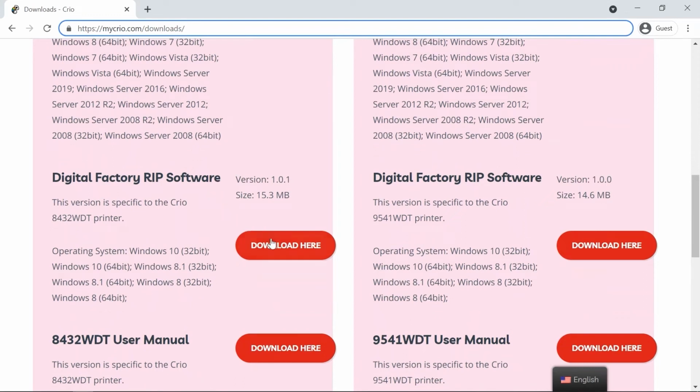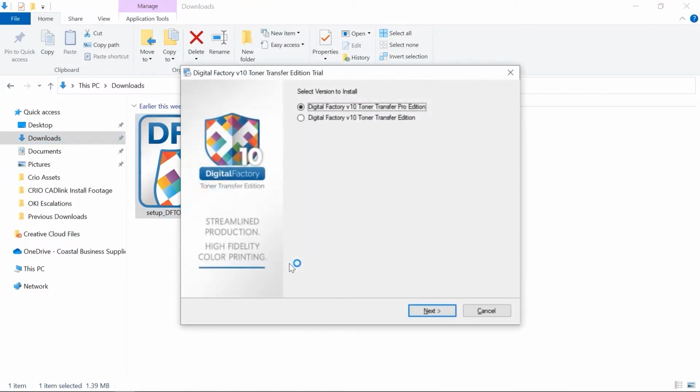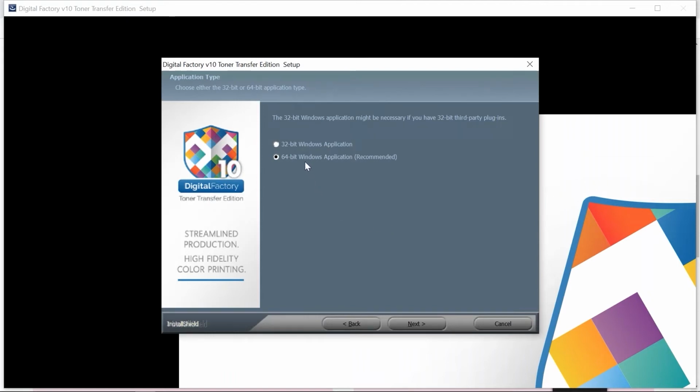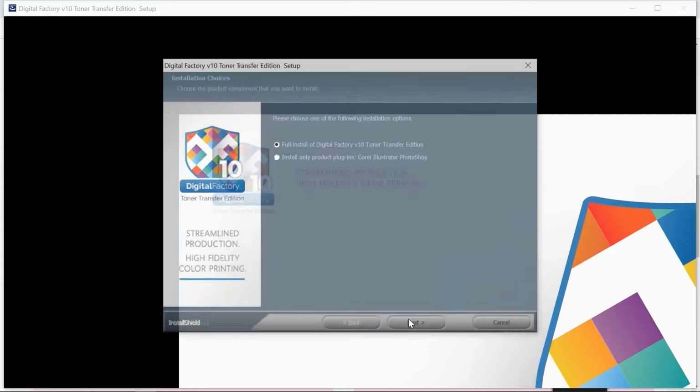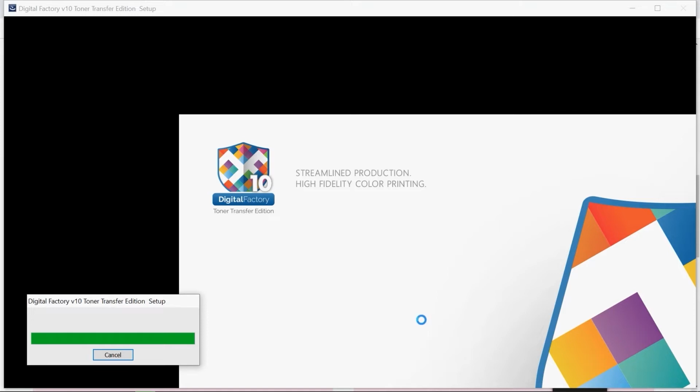Go back to mycrio.com/downloads on your computer. Find the 8432WDT RIP software download and click to download it. Download the software and open it to run the installation wizard. When prompted, select Digital Factory V10 Toner Transfer Edition and click Next. Click Start, select your language, and click OK. On the next page, choose the 64-bit Windows application and click Next. On the next page, accept the terms of the license agreement and click Next. When prompted, select Full Install of Digital Factory V10 Toner Transfer Edition and click Next. On the next two screens, click Next to continue. When the Install Shield wizard is complete, click Finish.